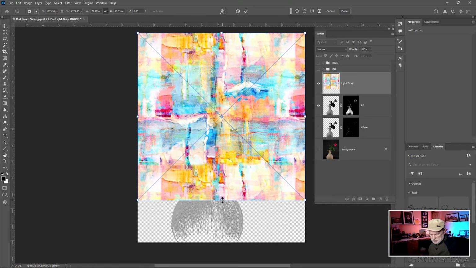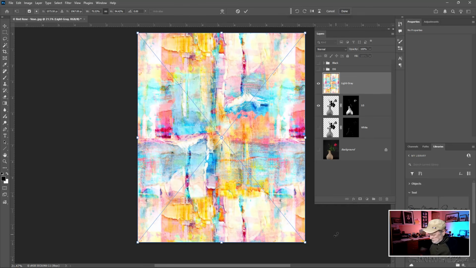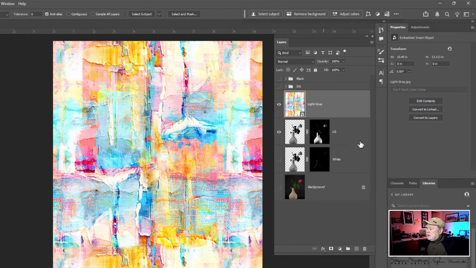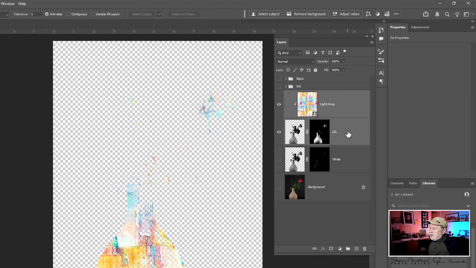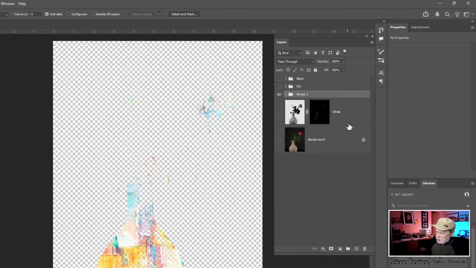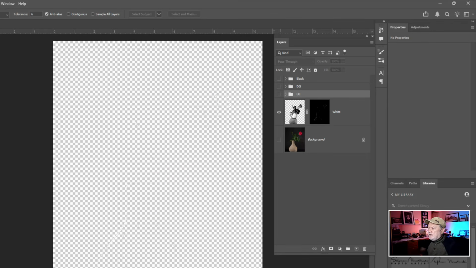So I'm going to hold that Shift key down again to stretch it out. Enter on the keyboard. Clip it. Again, hover between the two. So again, this represents the light gray area. Select both layers. Control G, Command G on a Mac. And again, we'll just call this LG for light gray. Now let's deselect that and let's activate the very last one.